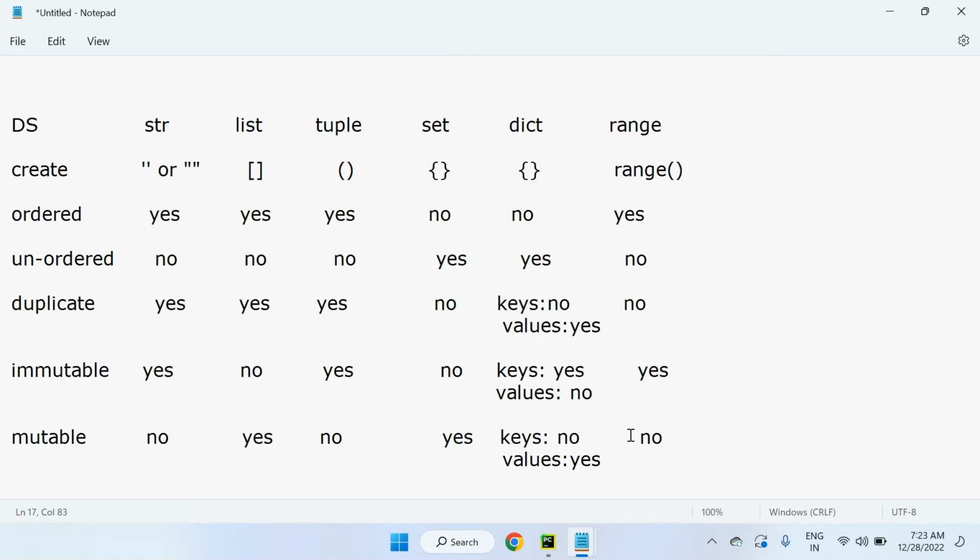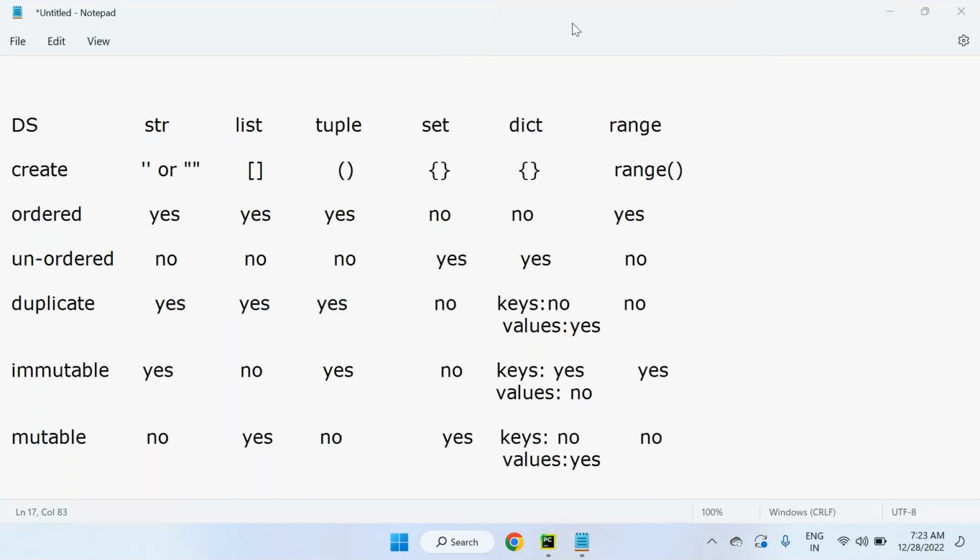This is all the main data structures' rules in one place. So we got clear information about this. I'm closing this now. Let's move on with the discussion of bytes, byte array, frozen set.